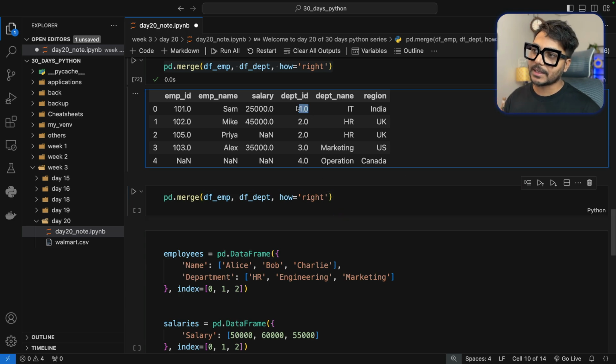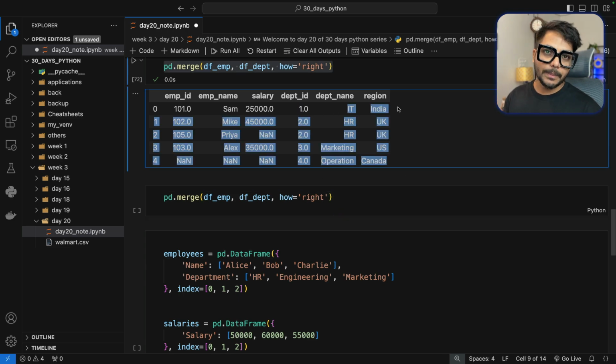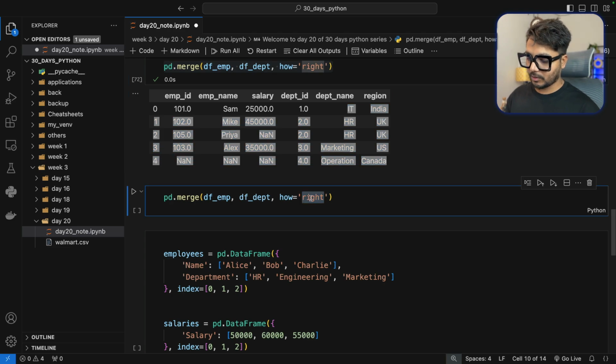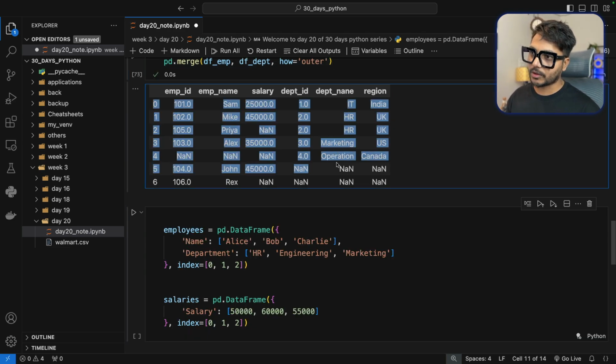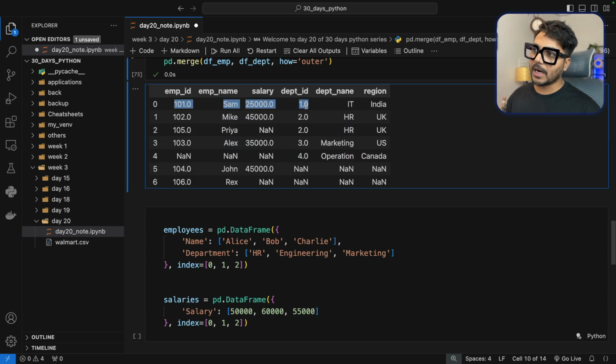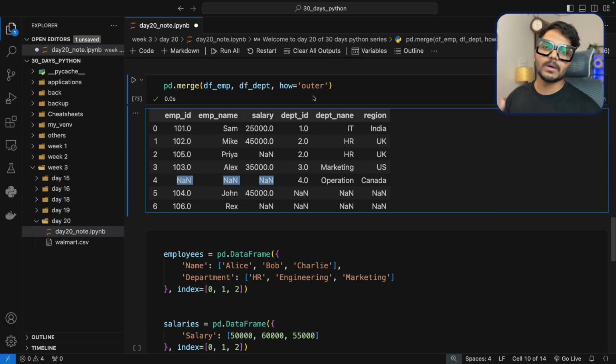If there's a match, that is great. If there's no match, from the opposite table you get nulls. So we can just go ahead and say outer. Okay, so you can see now we have 7 records. For each employee, we are trying to find their department name. We get it here. So for the employee who doesn't have a department name, we get null here. Same way, for the department which doesn't have an employee, we get null on the left side. So it's the same as the outer join we do in SQL. Now if you know SQL, it's really easy to understand this concept. Okay, so this is fine.